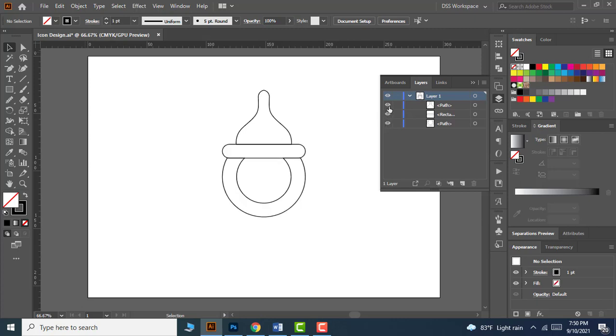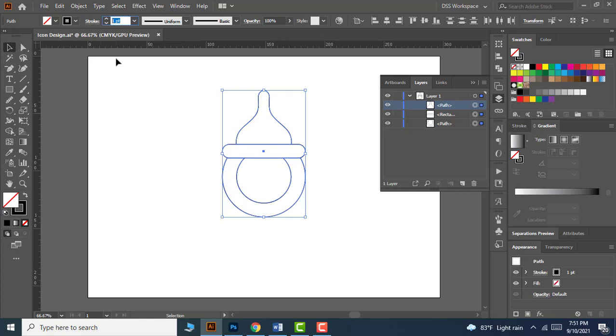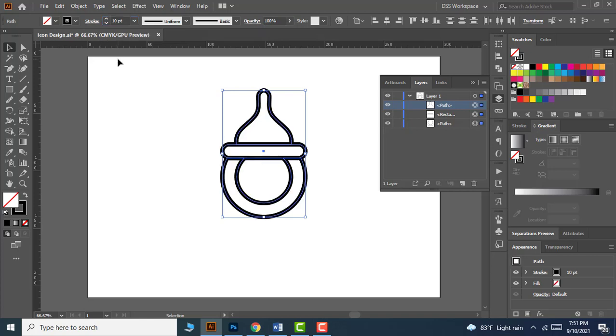Based on that, this entire object includes 3 layers together. I'm going to make it a one layer design. To do that, select all elements and let me increase the line weight to, for example, 10 points. You can use a suitable value based on the object size in your document. Okay.